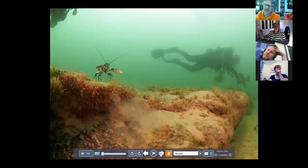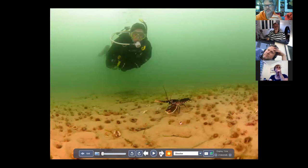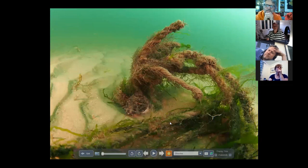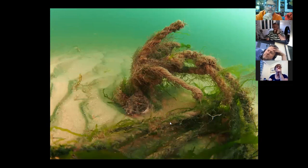Lobsters like a bit of cover, and they like to excavate under the edge of the wood, and the wood has lots of naturally occurring voids and crevices in it as well. The crabs tend to be on top. The lobsters tend to walk around and probably snip the crabs to bits. You can see there, we've got plenty of hydroids, some nudibranchs right in the middle, and big fat crabs underneath, usually smaller crabs on top. This is a sea scorpion just under one of these clods of rope from lost pots.